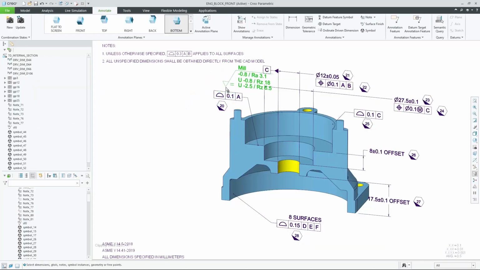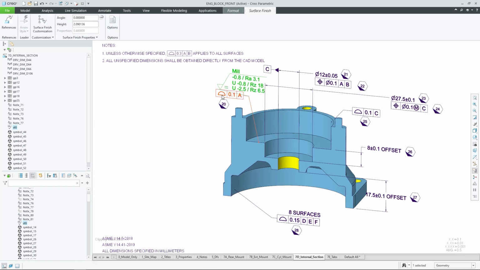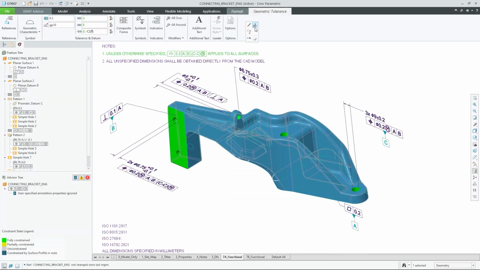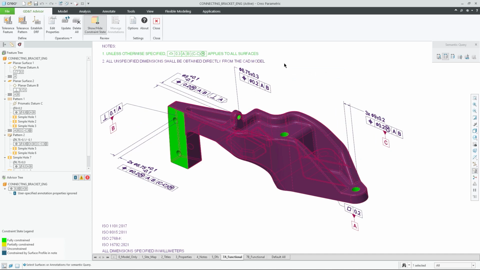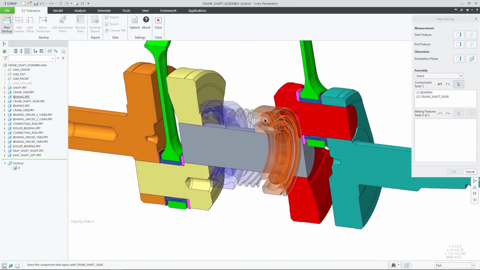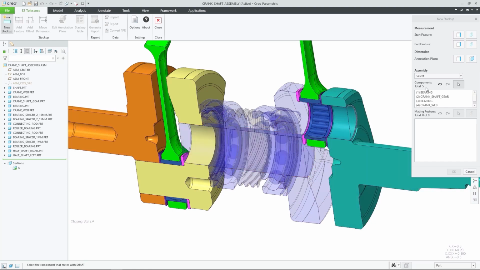For years, Creo has provided powerful model-based definition tools to give your designs greater clarity with less effort. Now you can relate a symbol or a surface finish annotation to existing annotations in the 3D model. GD&T Advisor and Easy Tolerance have been further improved for enhanced usability, productivity, and compliance to standards.